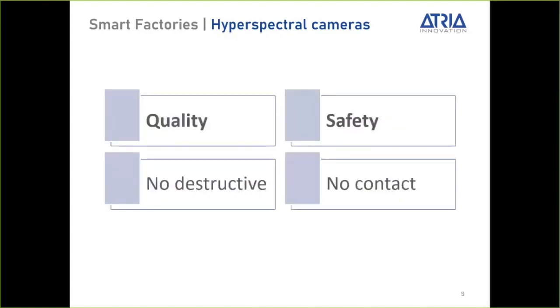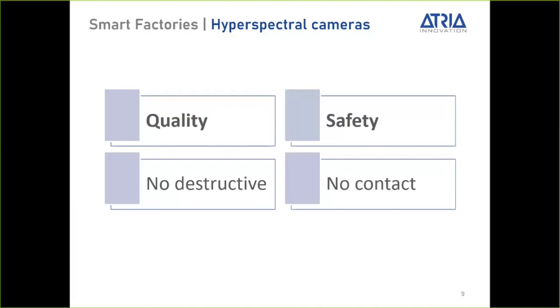So at the end, what are the main advantages, or what can hyperspectral cameras offer us? We can see an improvement of quality and safety, mainly for the customers. And it's a non-destructive and non-contact technology, so it is very easy for the operator to handle in the factory, and it avoids other technologies that involve contact, etc., that were used in the past. So it has those big advantages.